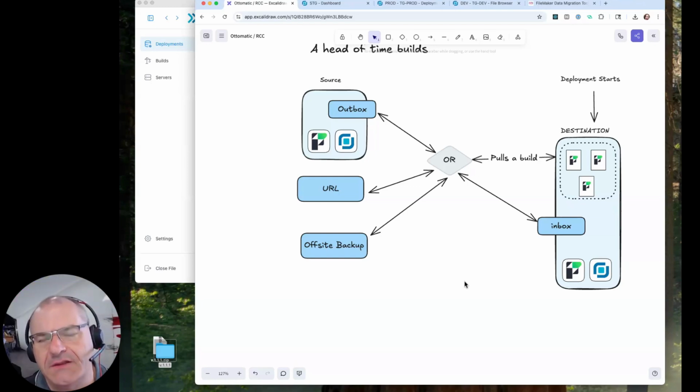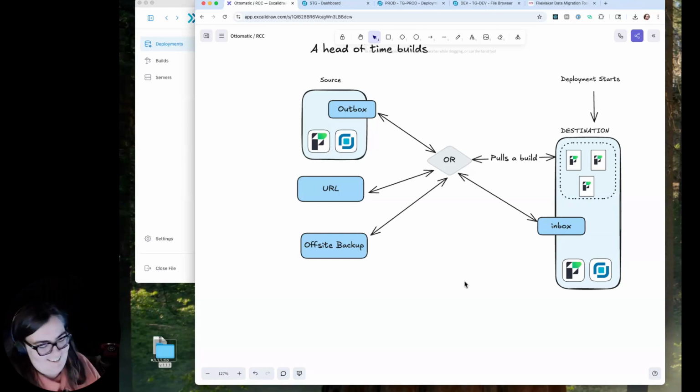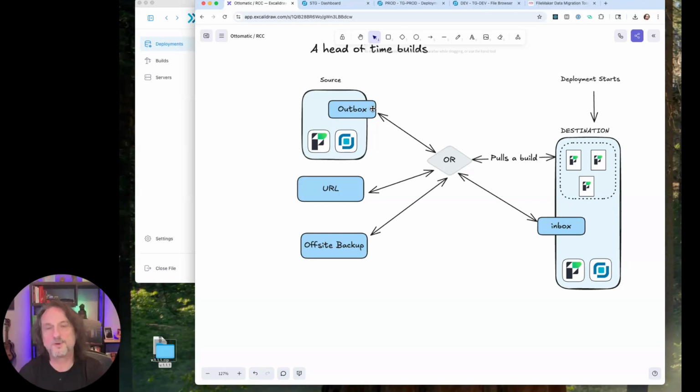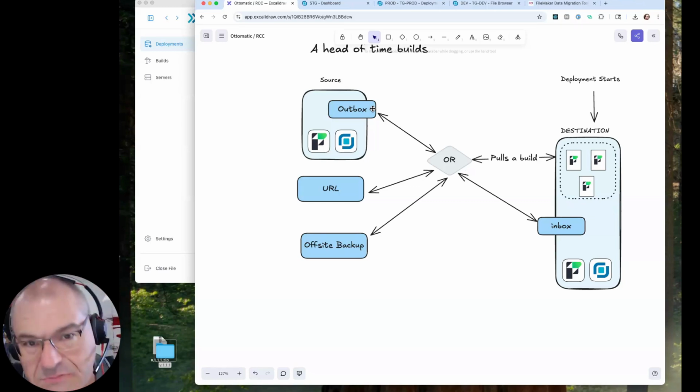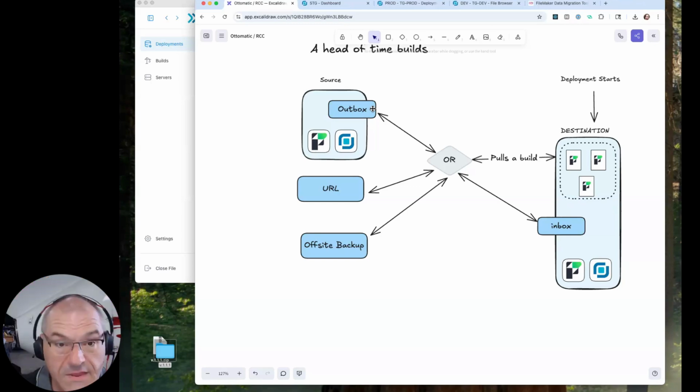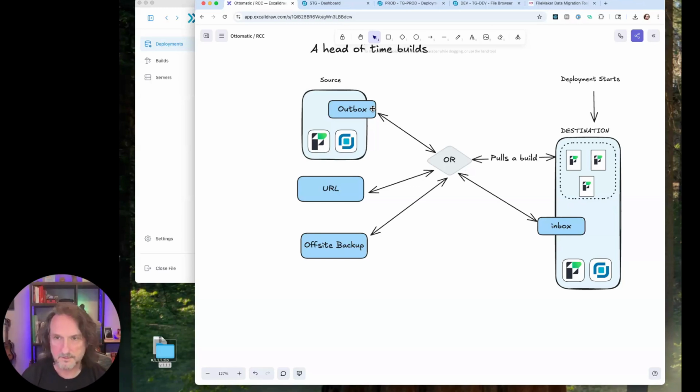Was there a checkbox that was the clone? Because could I use this to move a copy off the server somewhere? Yes, as a backup you could, but we have backups built in too, so there's no real reason to do that. No, but automatic, like an offsite, like it goes somewhere else, right? Yes, but we have offsite backups to S3 buckets as a separate feature, which we'll get into. But yes, you could. Is it in this product, or is it a different product? No, same product. Is it a free product? Yeah.